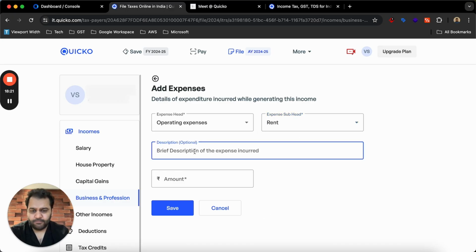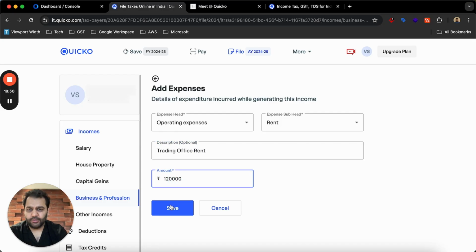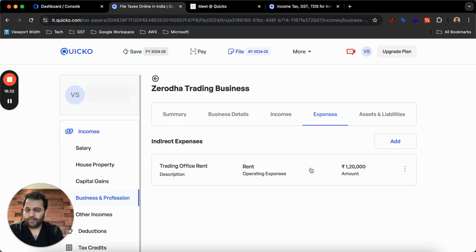I'm going to say trading office rent, and I'm going to put my annual rent as a deduction here. So this will be taken out of my BNP income, and because I've incurred these expenses, they'll be offset against any gains I've made.